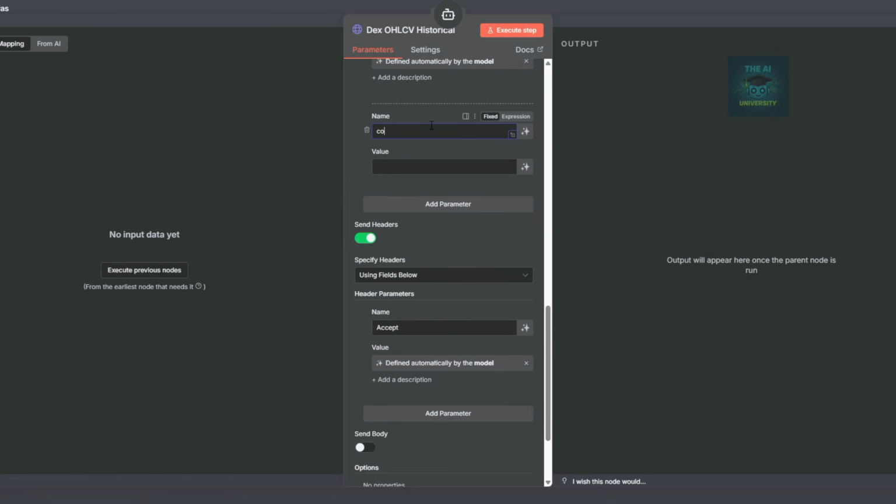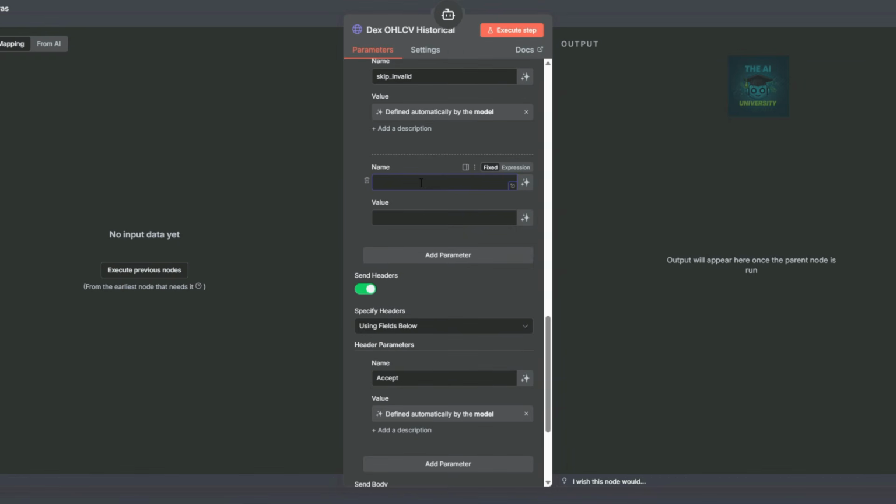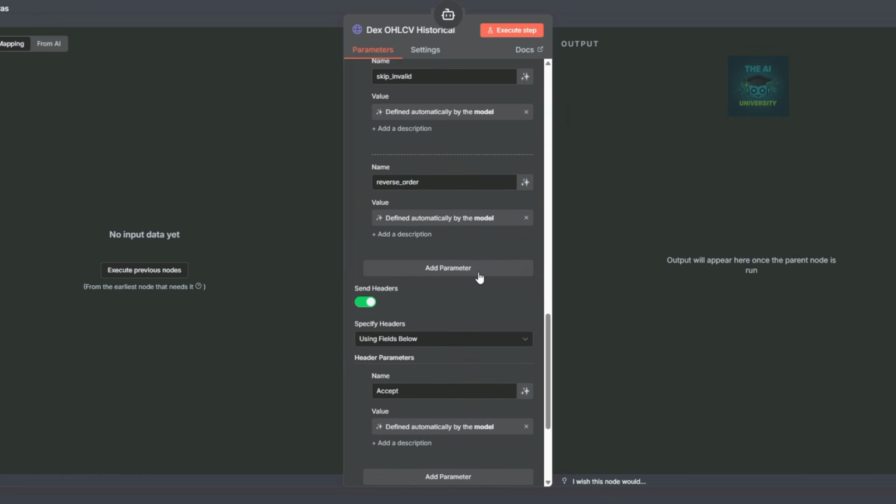Next is convert ID. Then we have a skip invalid. And then reverse order. And keep everything as it is.